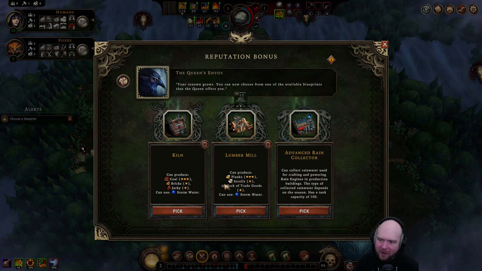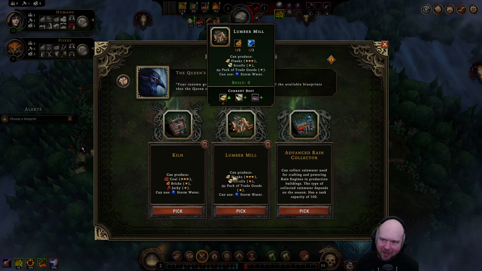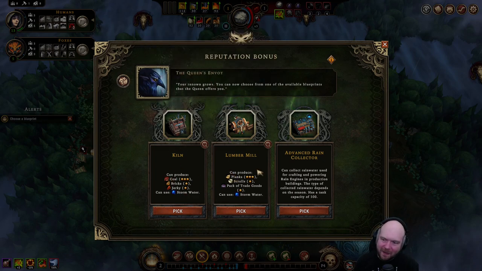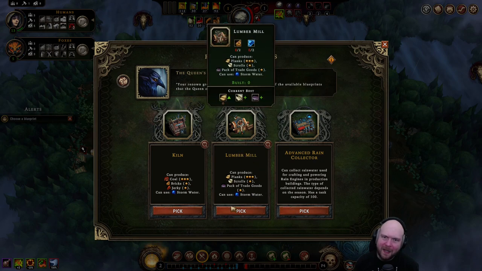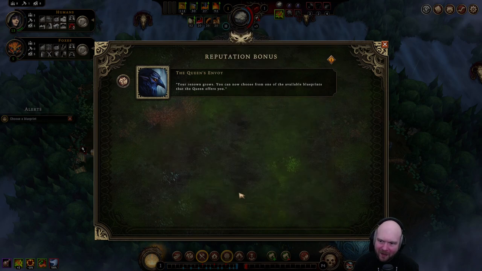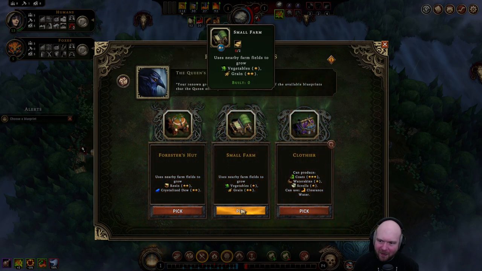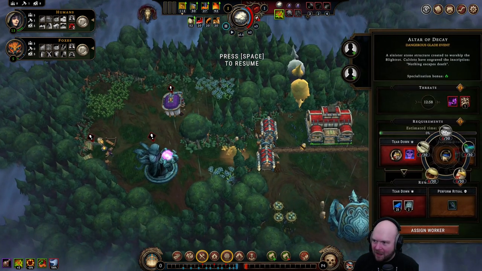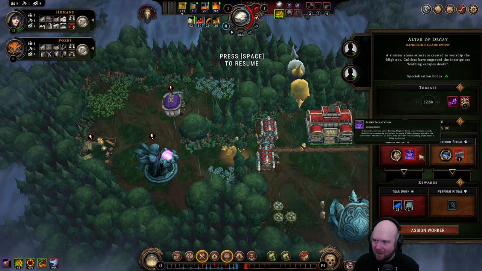Ooh, I don't know. I like the lumber mill. Lumber mill's a great building. It's just a great building. Kiln is also a great building. This, in a roundabout way, solves fuel. But I think planks are better on this map. And a small farm, because we have fertile soil. That is not a hard choice to make.